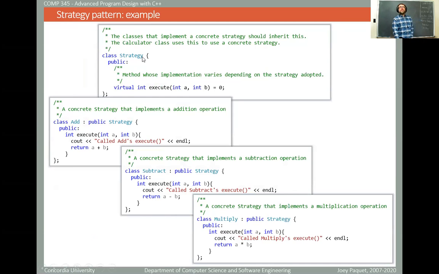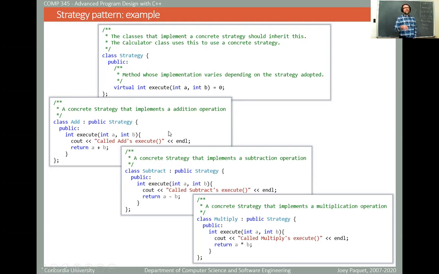Then I implement my strategy here. In this case it is an abstract class. There's no such thing as a generic execute method; it has to be one of the specific ones. That's why in this case I made it an abstract class.